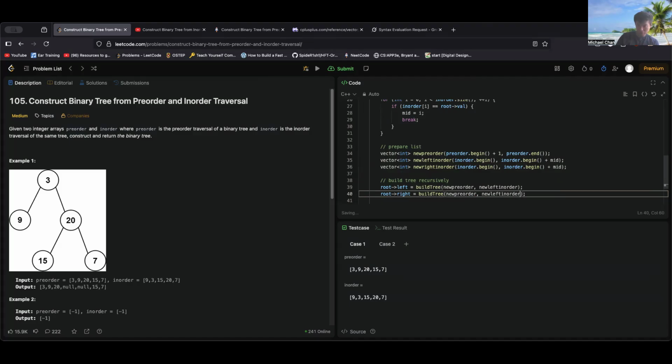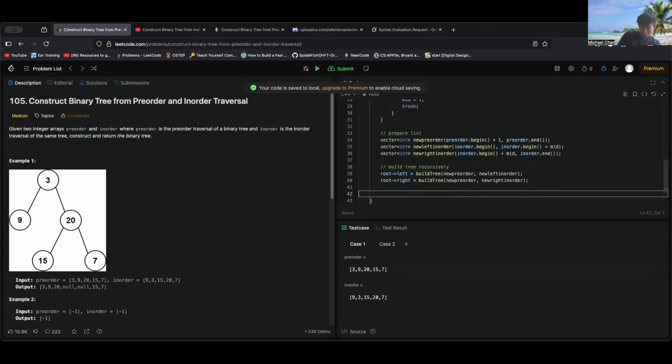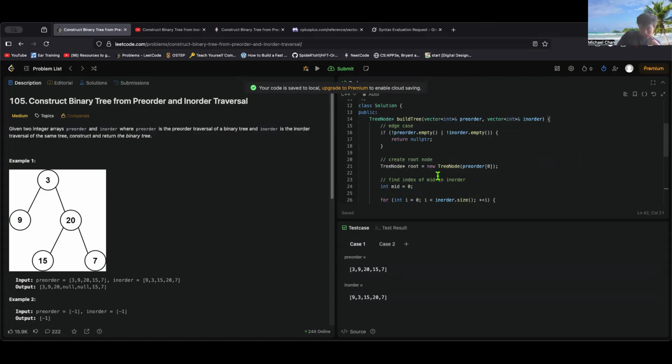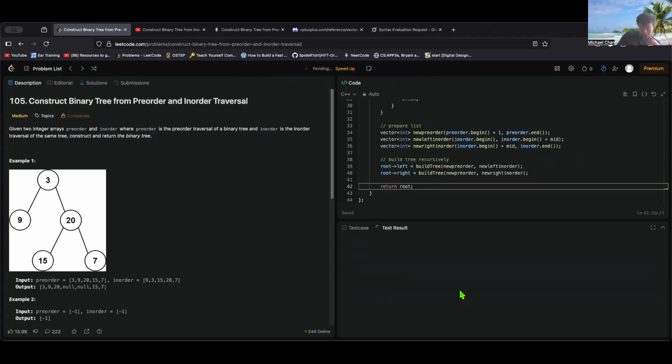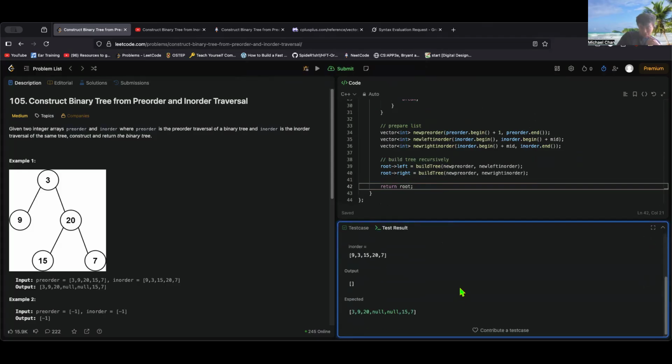Preorder should be the same, but in order would be different. Something like that, probably.